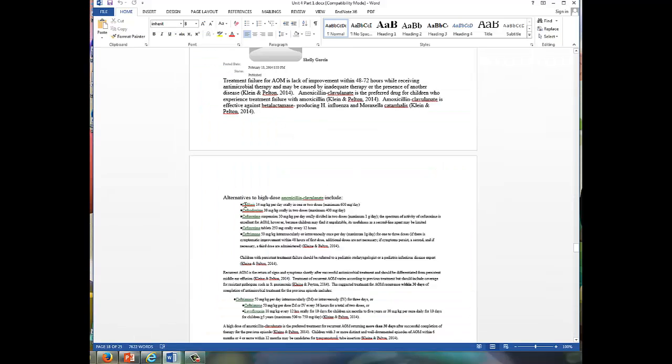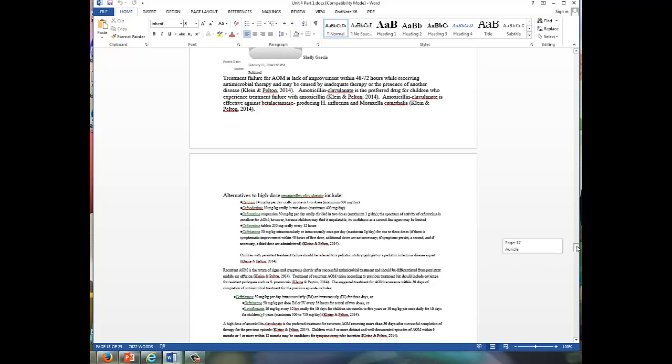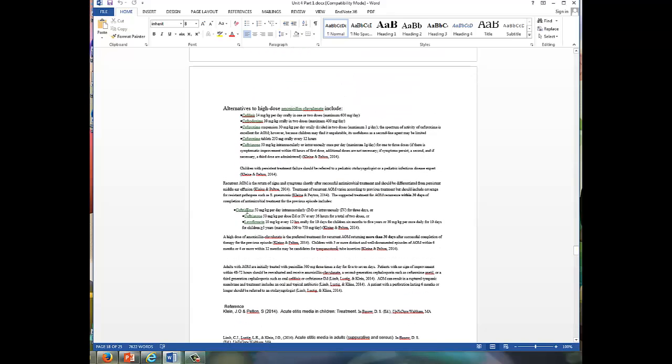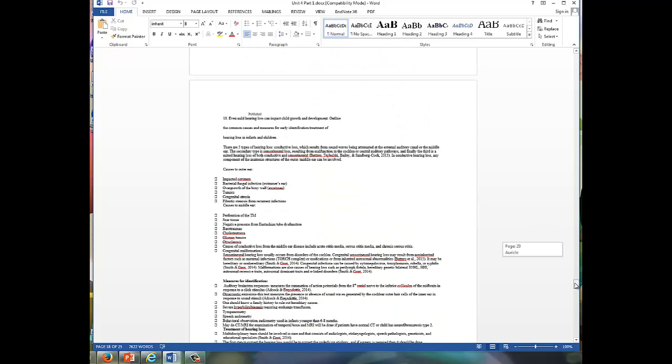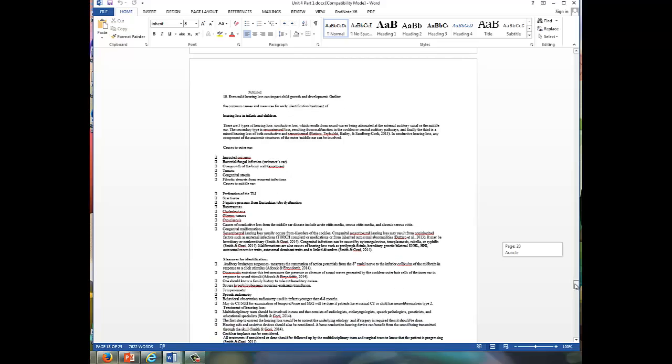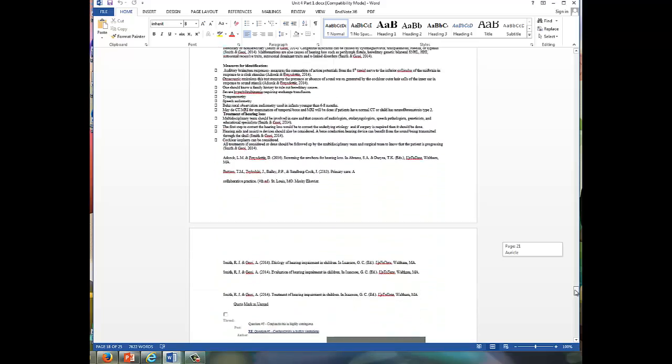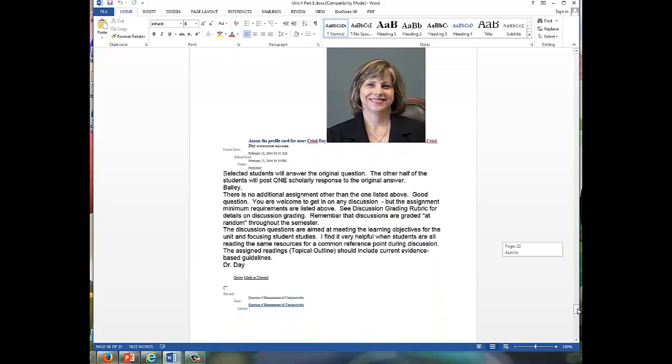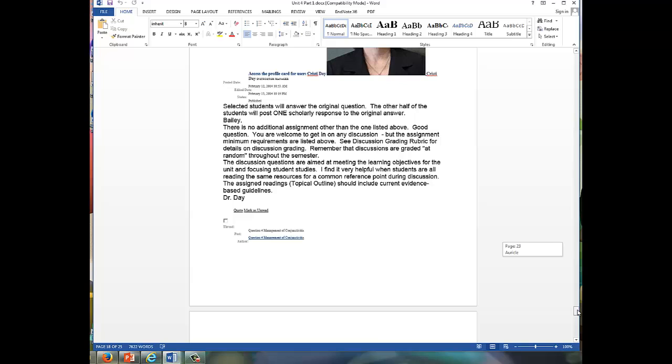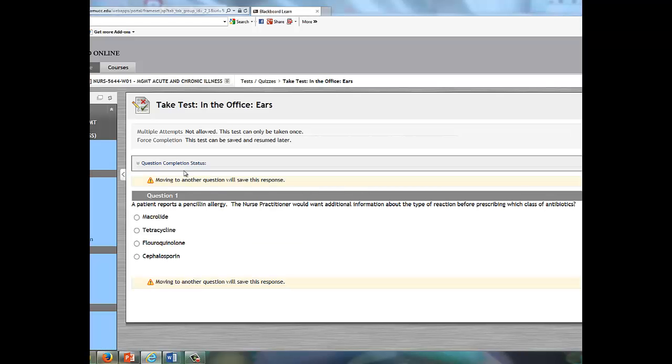All right, so if you notice each one of these, except for one, is a third generation broad spectrum, extended spectrum. So if you just knew that it was a third generation extended spectrum, then you are going to know that it starts with CEF, right? That's a little memory hint. Hearing loss, think about that. Hearing loss in children can cause a decrease in development, so it's a big issue. So if you have a chronic effusion, or you have a chronic or recurrent acute otitis media, that can affect their hearing. Okay, so in this one, how many questions are there?